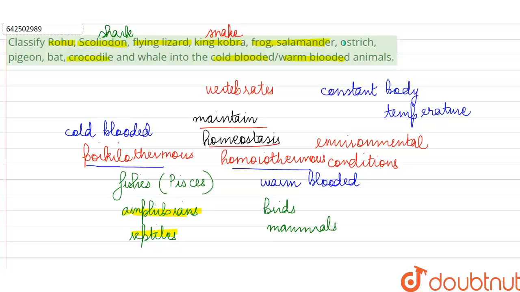Apart from this, all the other three, ostrich, pigeon and bat, they are the warm-blooded animals where ostrich and pigeon both belong to the Avis class. That is, they are birds. And bat comes under mammals.